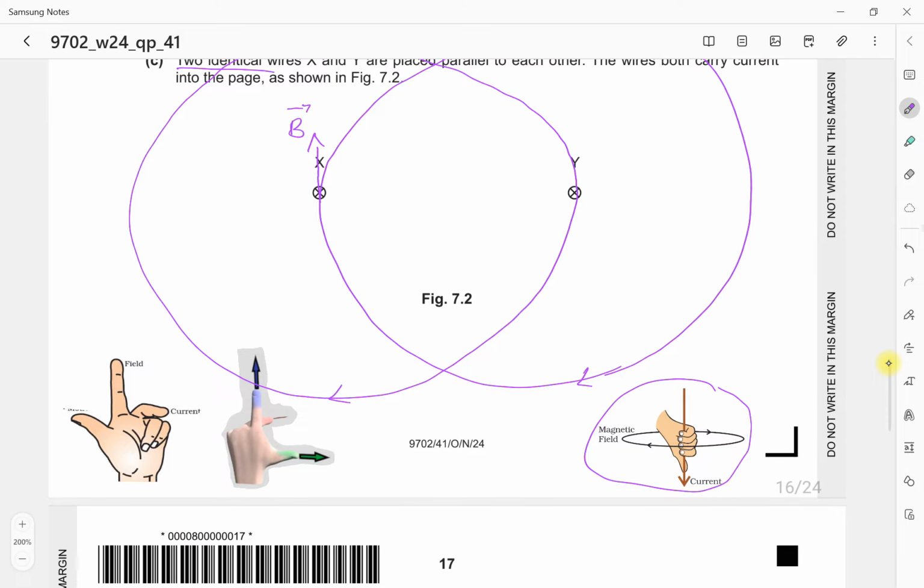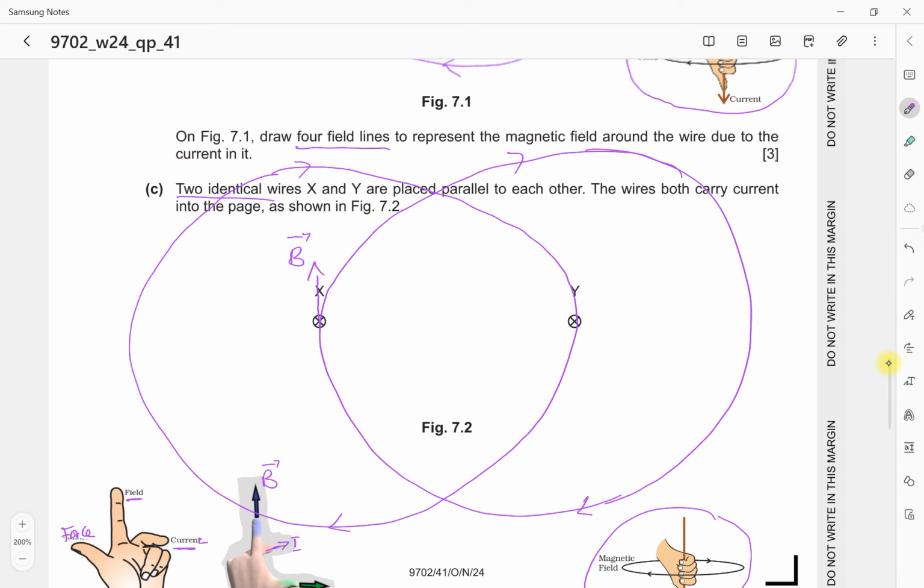Now, using Fleming's left-hand rule, the first finger represents the field, the second finger represents the current, the thumb represents the force. So we must make the second finger point onto the page, onto your question paper, which is on the table, and the first finger point upwards, in the direction of B. This is the magnetic field. This is the current, which is onto the page. And you notice that the thumb is going to point to the right-hand side. So I'll draw an arrow here which points towards the right-hand side. And this is F. They said label it F.